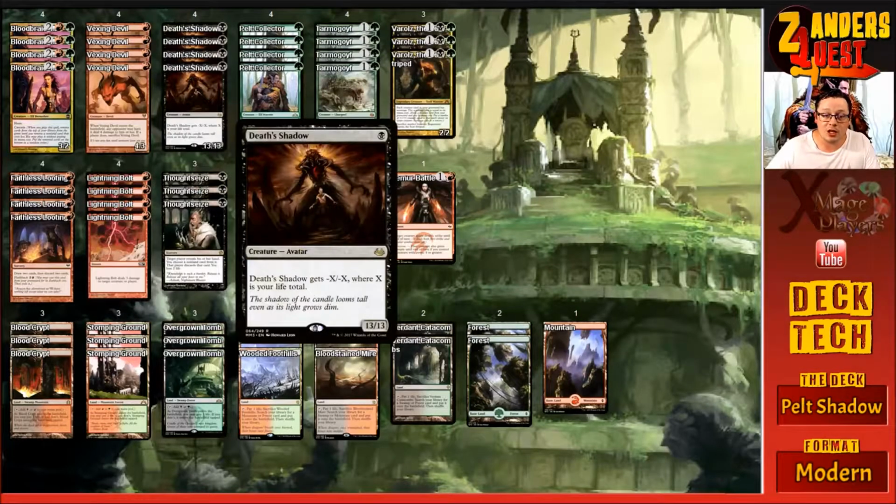A 4 of Death Shadow. Death Shadow is an awesome card. It's been really prominent in the Modern format. It's for 1 black. It's a 13/13 avatar. Those stats are insane, I know, but Death Shadow gets neg X, where X is your life total. The life total doesn't stay high for long because we are running so many pain lands or shock lands in the deck, but it's great for what the deck's trying to do anyway.